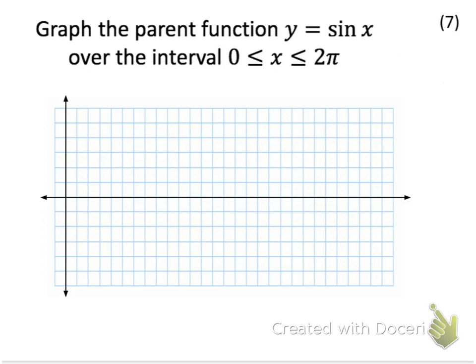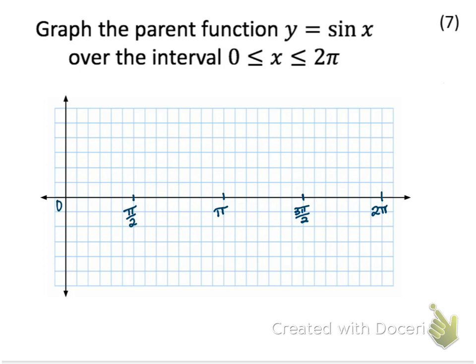To get started, we want to put our labels for our scaling onto our graph. Because we're going from 0 to 2 pi, we will start at the origin 0, 0, and go all the way to the end at 2 pi. Right in between 0 and 2 pi is a single pi. Between 0 and pi, we will have pi over 2, and between pi and 2 pi, we will have 3 pi over 2.